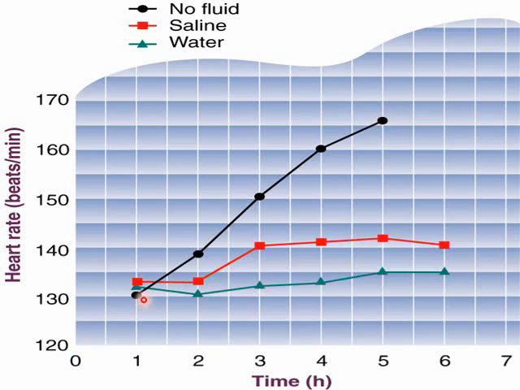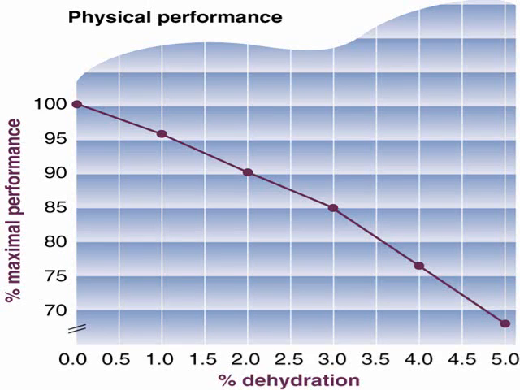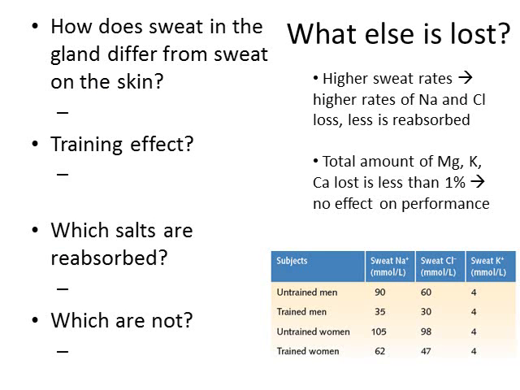But you can see there what their heart rate should have been, about 130 to maintain this intensity. Their heart rate was at about 165 by the end of 5 hours. And so just incredible cardiac stress due to this lack of fluid replacement. And obviously this is going to be coupled with a decline in physical performance. And so this slide is showing here, the more dehydrated you are, the more decline in performance you see.